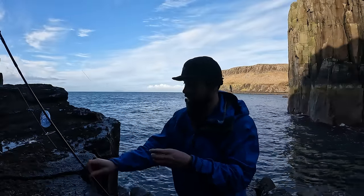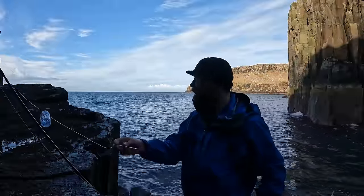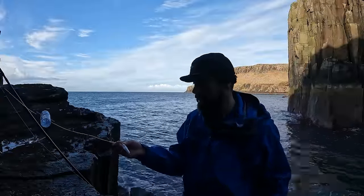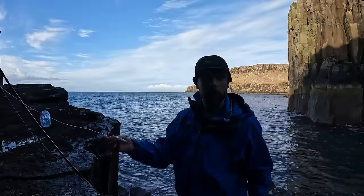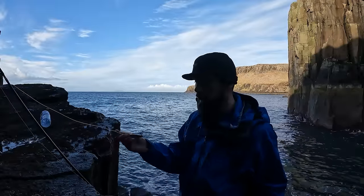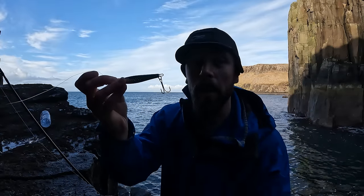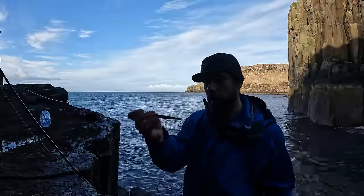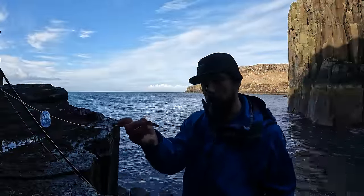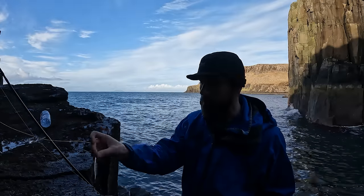It's actually a really nice day. The sun's got some warmth to it, but unfortunately, the water is about 6 meters from the fishing ledge, so I wouldn't be able to lift anything out, so I'm just going to carry on fishing here. But what I'll do is whack on a metal. I'm in total shade here, aren't I? Whack on a metal and see if I can catch something at distance. Ideally, I would have a single hook on, but I've run out.